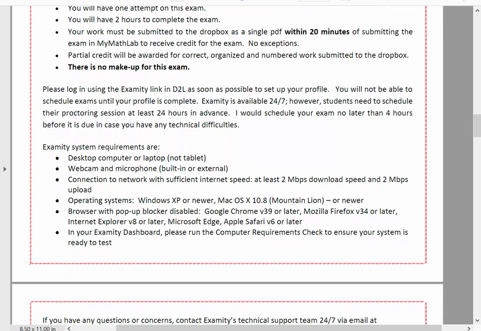I encourage you to log on to Examini as soon as possible to set up your profile. There's additional information in the content module on the D2L page specific to Examini. You need to set up a profile and then schedule your exams.